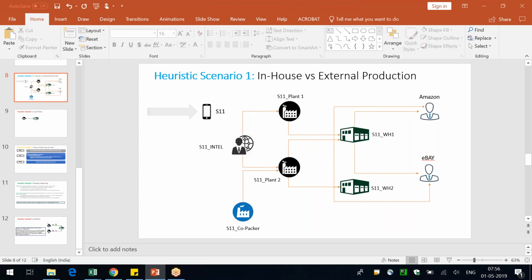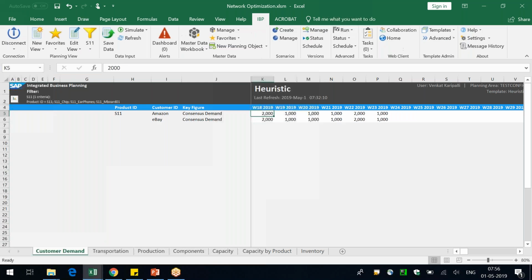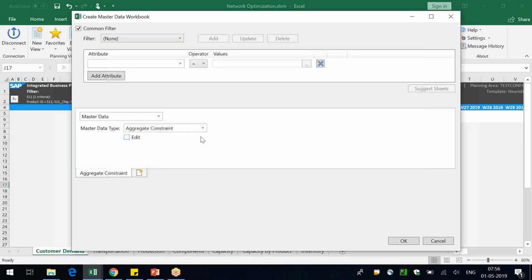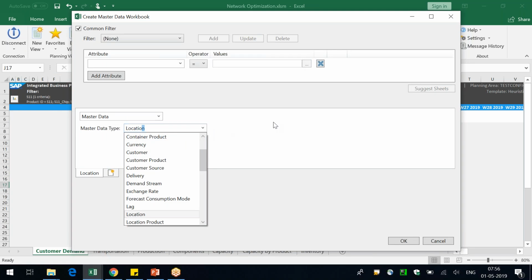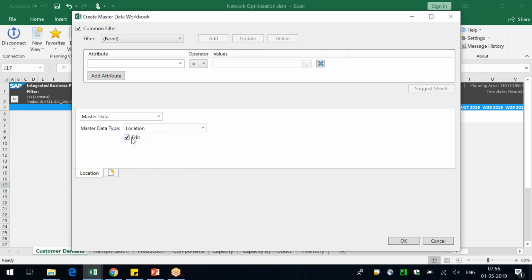Now let me start playing with the master data. First, I need to introduce this location, so I am opening the location master data in edit mode. Now what else do I need to do? I need to extend this product to the co-packer, so location product.